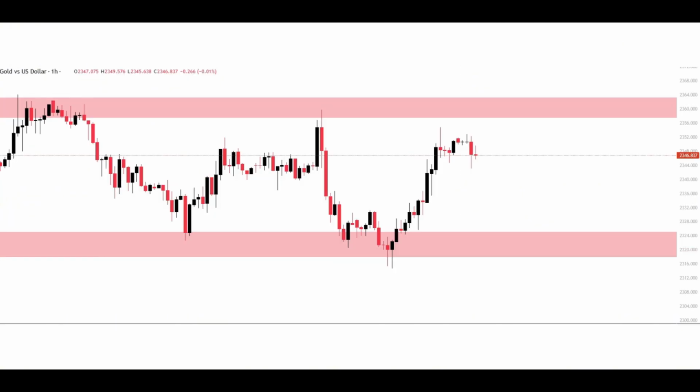Another example on the GBP against the US dollar. We have seen the highs and lows formed that form a resistance and a support. So the price is moving sideways around these two zones. We wait for a break either to the upside or to the downside. Doesn't matter which way, because the very important thing is that we do not try to predict where it will break. We will just look for price action clues to trade against the first breakout. So let's check the price action itself.